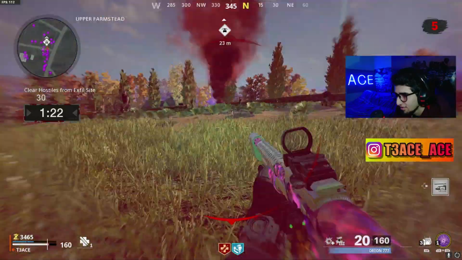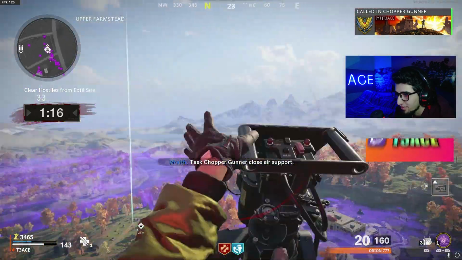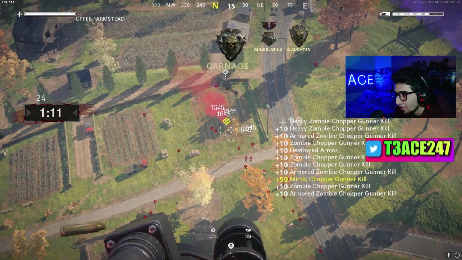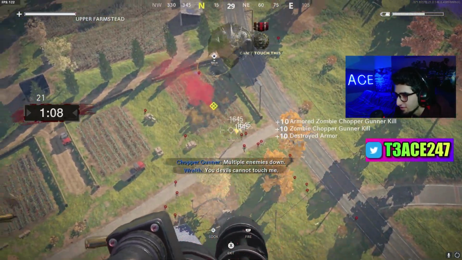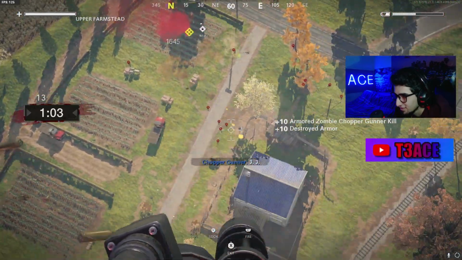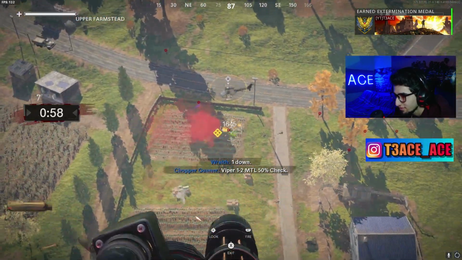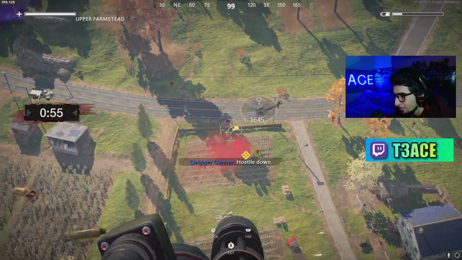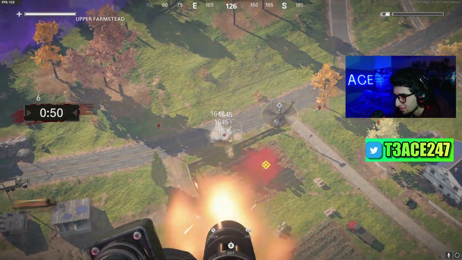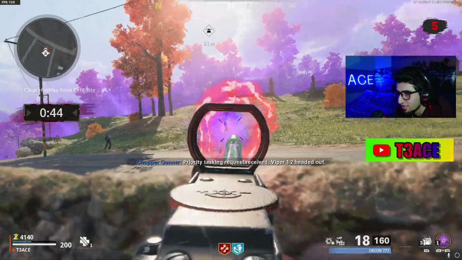Oh man. Once you're under the chopper, then you could pop the chopper gunner. And just mow them down, wipe them all out. Got a big guy right there, right next to us. Take care of him. Alright. A whole army just gone.